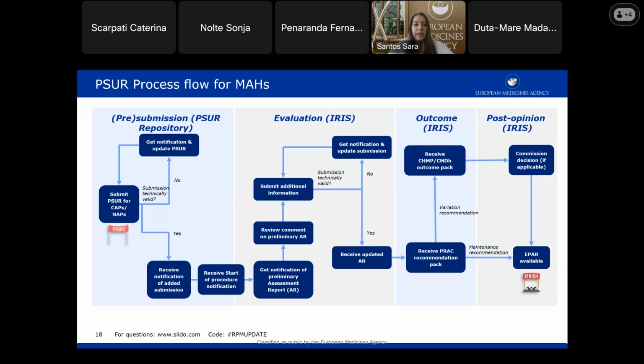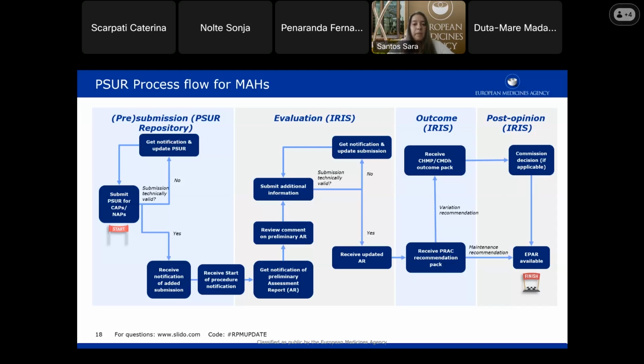Depending on the recommendation, either variation or maintenance, we will have different steps, but as per the current process. So we're not changing the process that much from what you are used to. Here also to note that the linguistic review process will remain outside of IRIS.